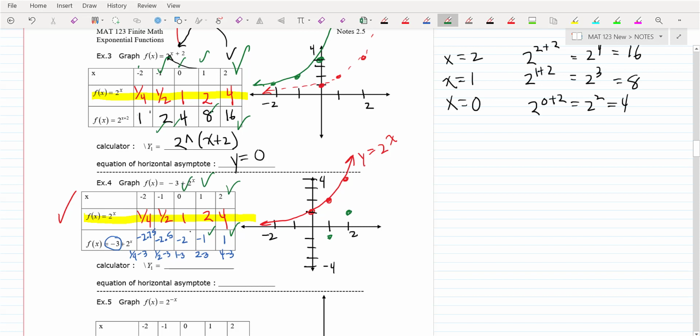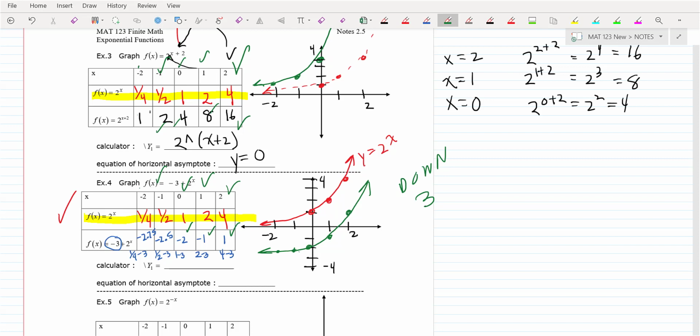You've got the point 0, negative 2. Then you've got negative 1, negative 2.5. And then you've got negative 2, negative 2.75. So what happened is that graph, everything in that went down 3 units. That's what happens, okay? But what's new on this is the exponential function. The transformation is not new to us, okay?